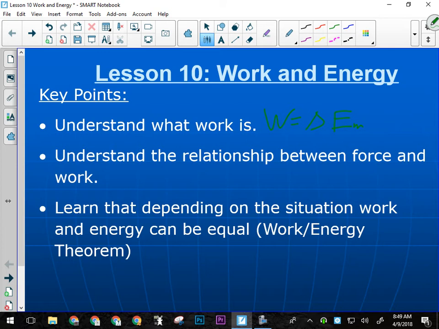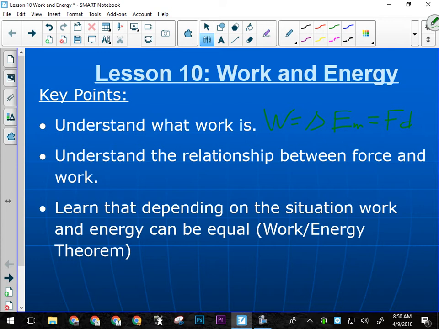In Science 10, we only did examples where work changed either kinetic or potential energy. We never did any where it changed both at the same time. Spoiler alert, now we're going to do some where both change at the same time. It's really not all that much harder. So work is first off a change in mechanical energy, and we can calculate that by multiplying force times distance. That is what we learned in Science 10.